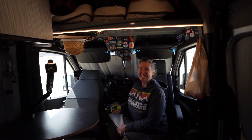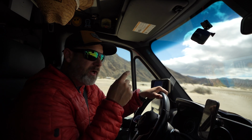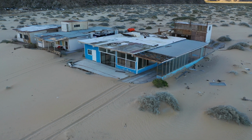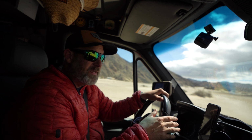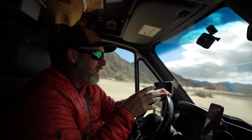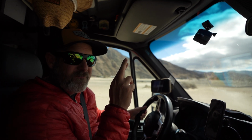Tell me about it. Okay, we're standing by until we hear back from you. Roger that. Right, let's hit it. Whoa. We're gonna go over here. We're gonna try to camp right next to this little blue house that seems maybe like it's abandoned. One of the locals here said that's a good place to get out of the wind, but they did say the sand is really deep and we're definitely gonna need four-wheel drive. So, fingers crossed.